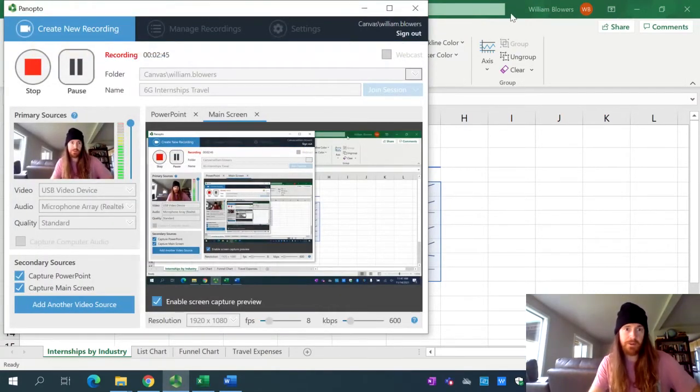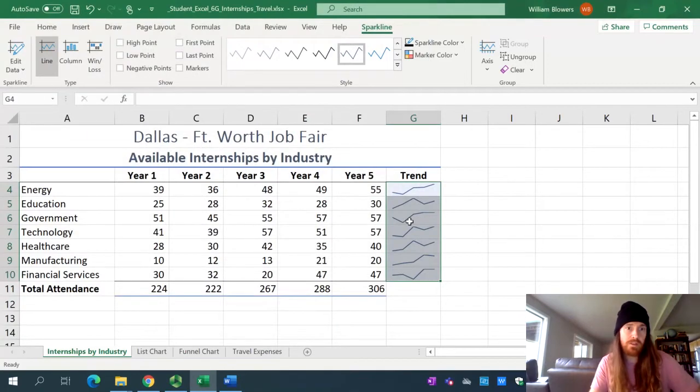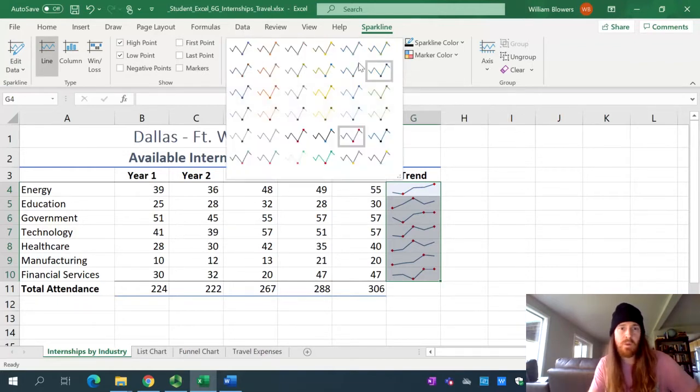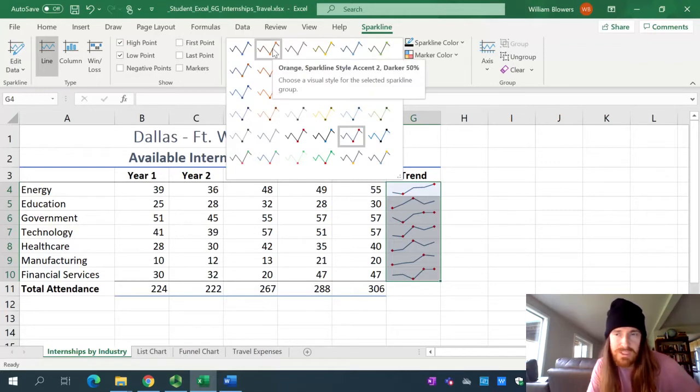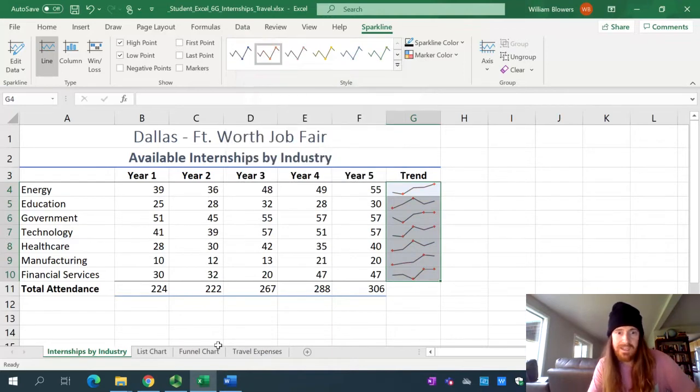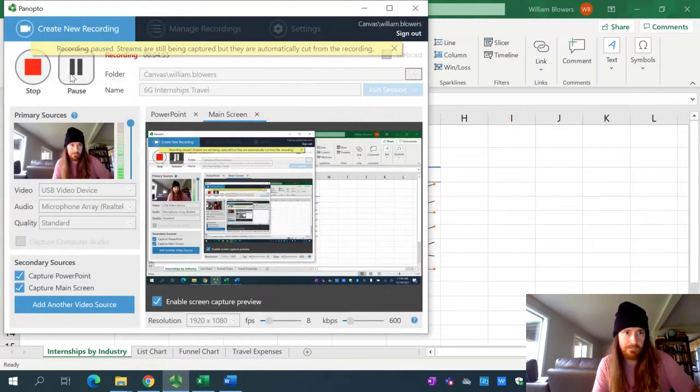And with the new range or your Sparkline still selected, you'll notice that there's a new Sparkline tab up at the top. Keep it there. In the Show group, click the High Point and the Low Point buttons. And then after this, in the Style group, select this drop down, the More button, and we want the first row, second column. That's right. In the first row, apply the second style. So that would be Sparkline Style Accent 2, Darker 50%. Click it, and then we are on to the next step.